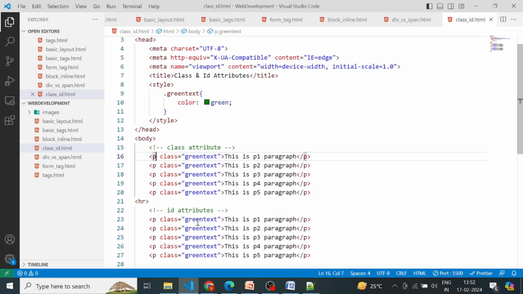The second option is using the class name. Also I can't use it, because for all 10 paragraphs the same style will be applicable. So I want a unique ID for each paragraph. To define the unique ID, we can use the ID attribute.